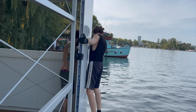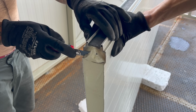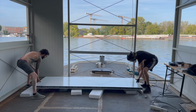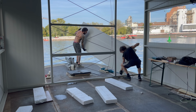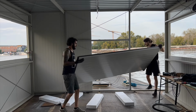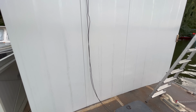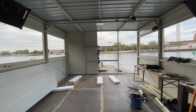One positive aspect was that installing the panels at the front was much easier than on the sides, thanks to the ample space available in the front of the forward wall. In this way, we were able to almost completely close up the front end of the boat. After adding markings to the doors and windows, we proceeded to cutting everything out and putting them in place.